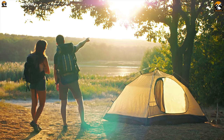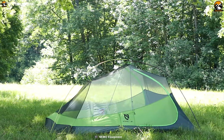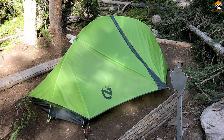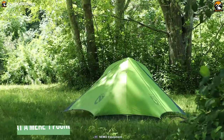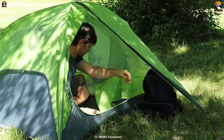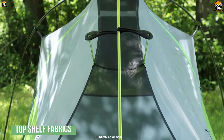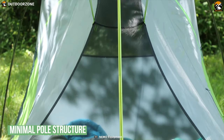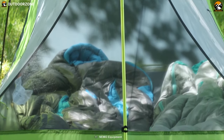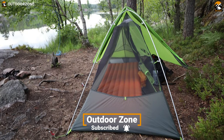If you want to stay in nature for a while but don't want to sacrifice proper sleep, you need the Nemo Hornet, an ultralight tent of choice for extreme minimalists wanting the best in technical materials and design. At a mere one pound, this premium ultralight one-person tent provides maximum livable space with large doors and vestibules. The top-shelf fabrics and minimal pole structure shave every ounce possible, while its latest patent-pending flybar volumizing clip adds even more room without adding any extra weight.